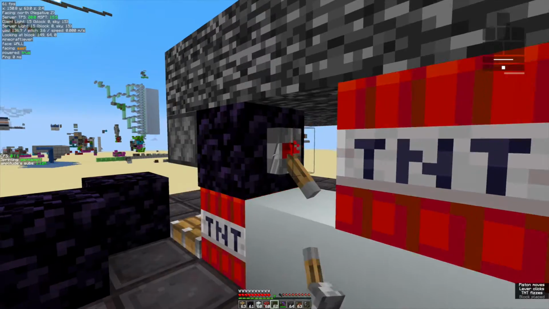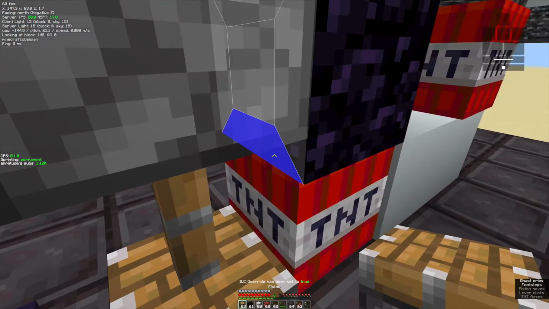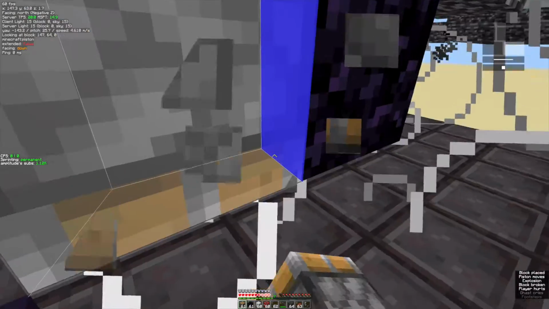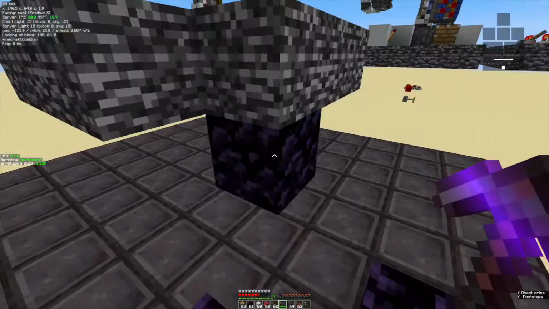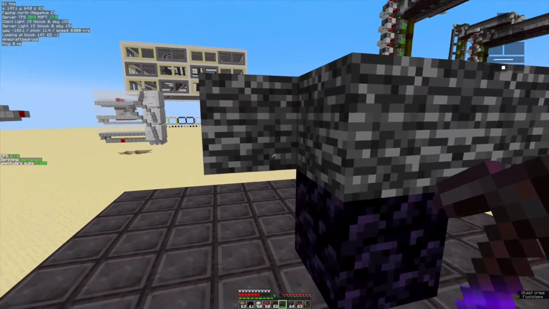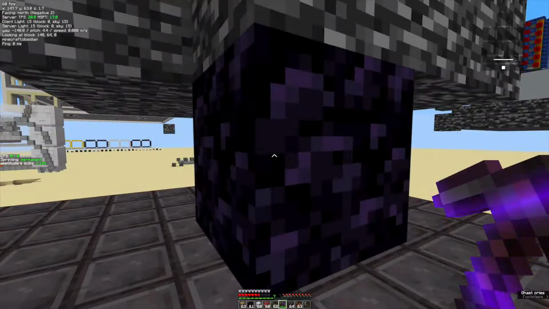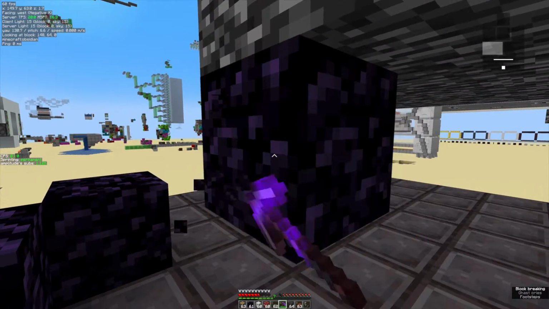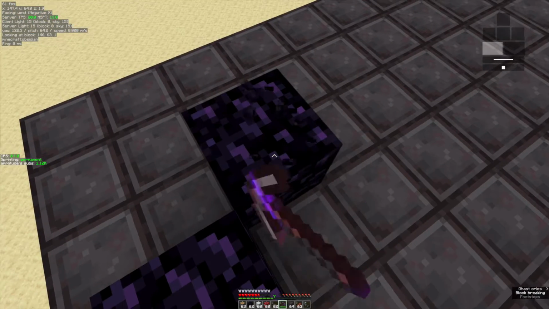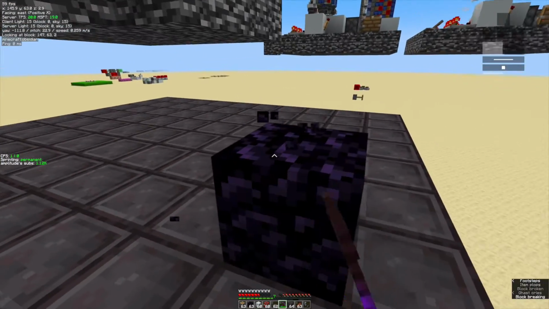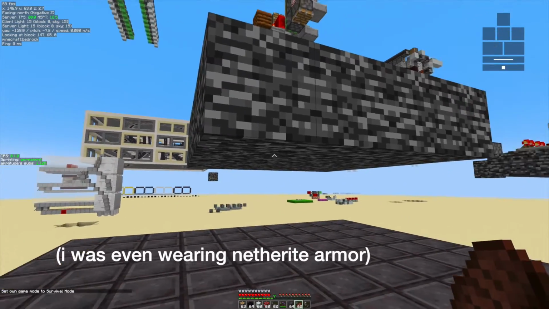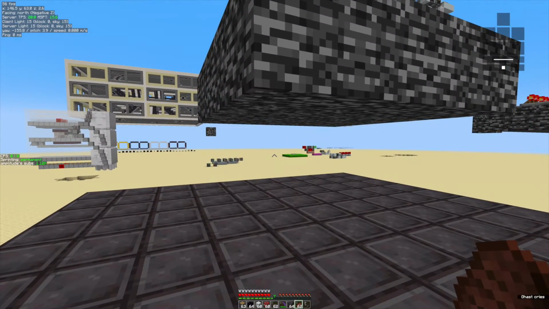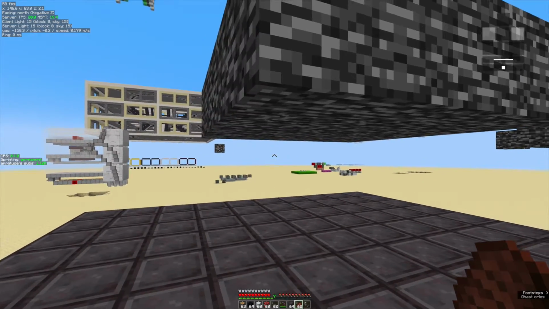So what you do is you flick the lever, you go over here, and then you spam this, and that would break the bedrock up above. So that's the setup you would use to break bedrock from underneath. Keep in mind that we're left with all this obsidian that we had to remove. It's just not a very fun time to remove bedrock from underneath. And as you can see, I actually got damaged quite a lot, so you have to eat a lot in between because otherwise you would just die from the explosions.